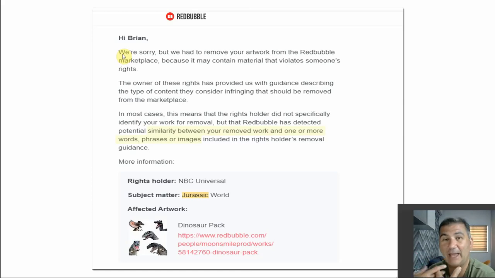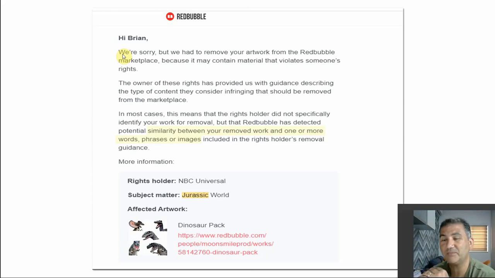And this effectively happened to me a number of months ago too as well. Basically, the story was I was going through some photo folders from various holidays that I had visited. And one particular folder contained photos of a trip that I had taken to Canada. And I had visited a mini golf course which had the theme of dinosaurs. And I had taken these photos of the dinosaurs because they were really great. And I thought to myself, okay, this could really make a wonderful sticker pack. And effectively, that's what I did. I created a sticker pack based on dinosaurs.